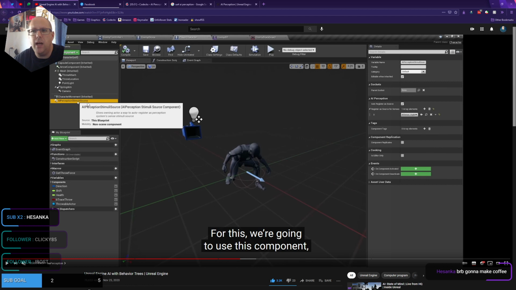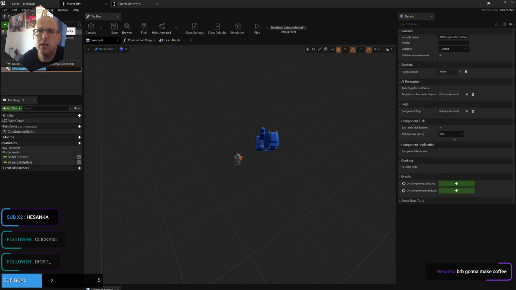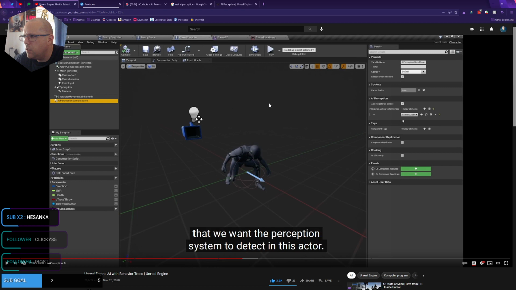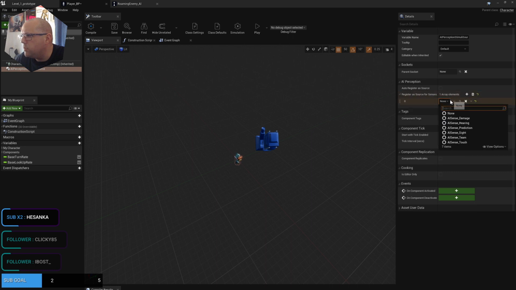Okay, then we need to add a stimuli source to the player. AI perception, register as source, sight. That's what we want.